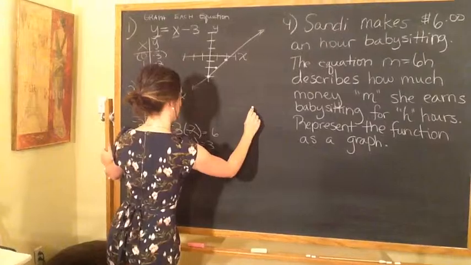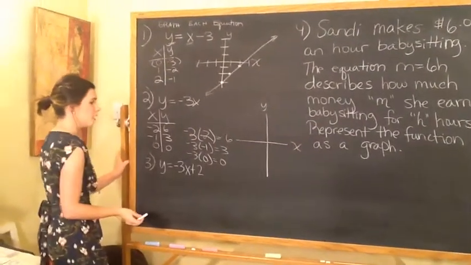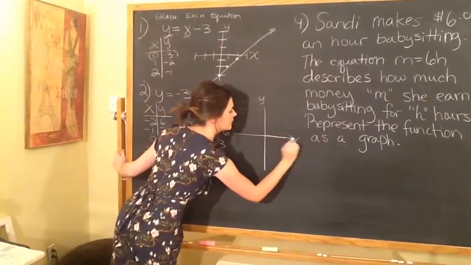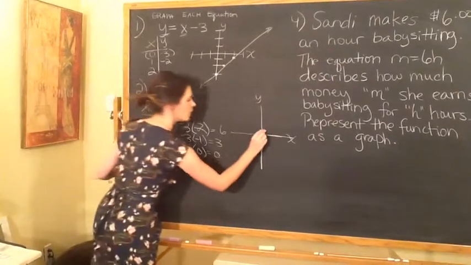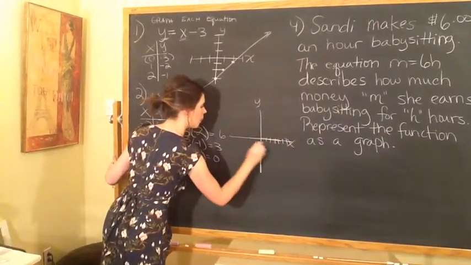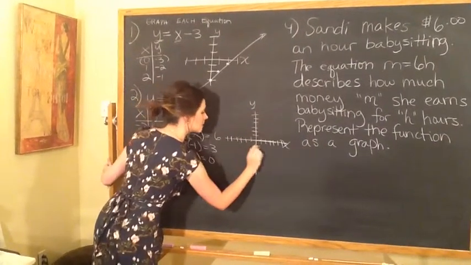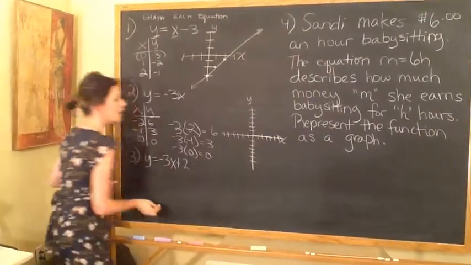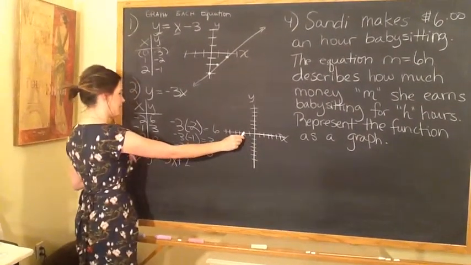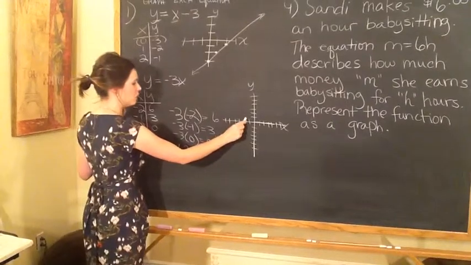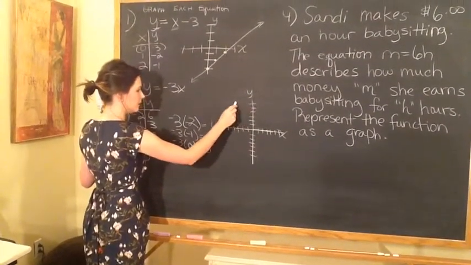So let's go ahead and graph this. We have our x and our y. I'm going to need a little bit more space on my x-axis. So I'm going to go ahead and graph this point. Alright, if I have a negative 2 on my x value, I'm going to move 2 units to the left, and then a positive 6, so I'm going to move up 1, 2, 3, 4, 5, 6. So I'm going to be over here somewhere.